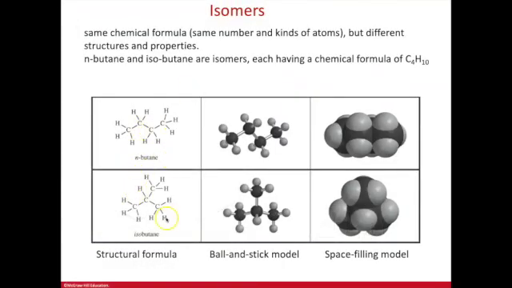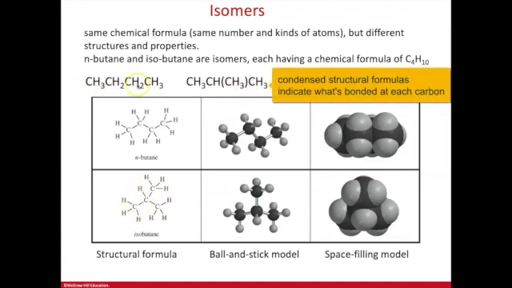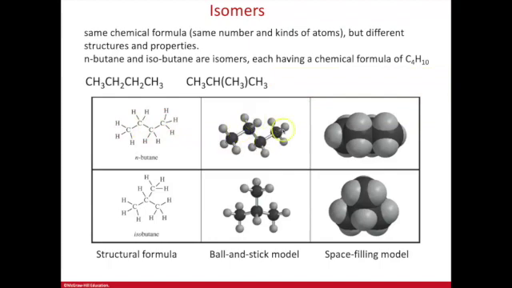These are two isomers of butane. So they have the same chemical formula, which is the same carbons, 4 carbons, and 10 hydrogens. So 1, 2, 3, 4, and then here's 3, 5, 7, and 10 hydrogens. So the same is true about the isobutane. It's C4H10. So these are the condensed structural formulas showing what's bonded to each carbon. So this is butane, which is the straight chain, CH3, CH2, CH2, CH3, and it's shown as this zigzag line, the ball and stick model, and you can see that the shape, the space-filling model, which is the closest representation to how it is in nature, is basically just linear.